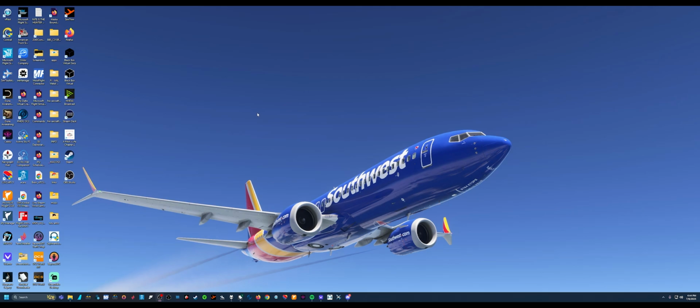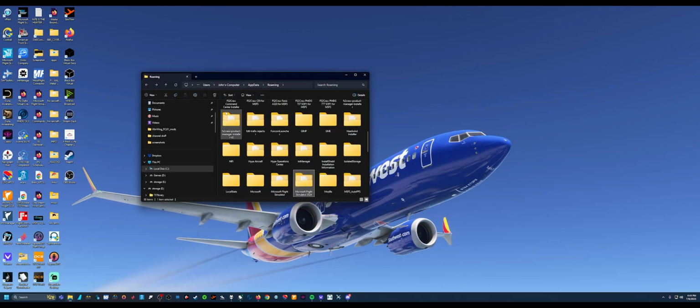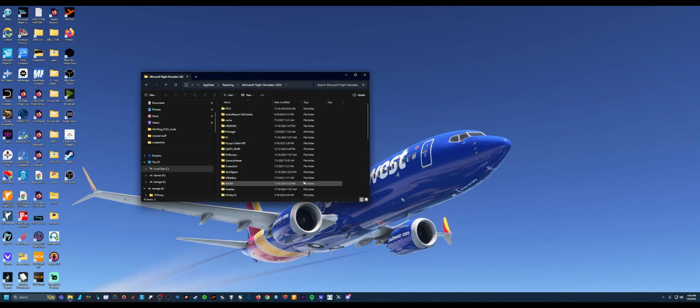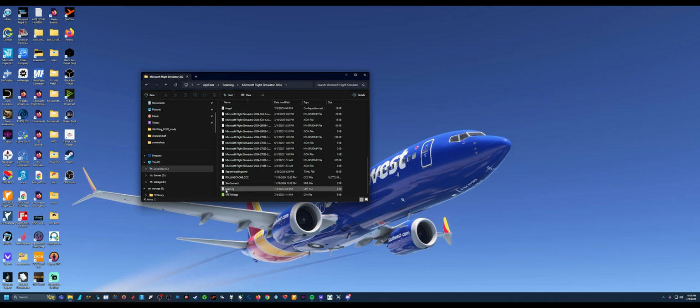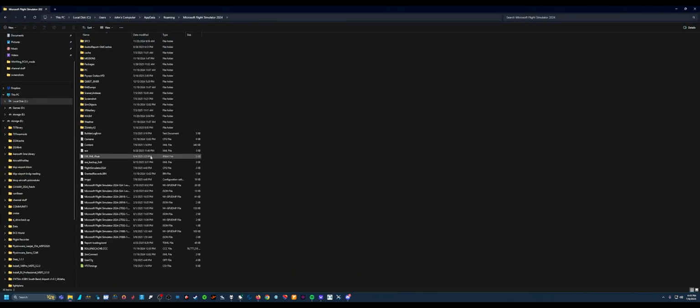So here we are on my desktop, and where we're going to go is to the users section where Microsoft Flight Simulator is. So this is the Steam version. So you want to go wherever your user config is. I know for the Microsoft Store guys, it's labeled limitless. This is my Steam version, so it's Microsoft 2024, and it's in my app data. I believe it's the same thing, app data, roaming, limitless. And then it might be in a cache folder. See, the file structure is a little different for Steam, but it's in the main folder of Microsoft 2024 for Steam users. So you want to go to wherever this user config options file is.